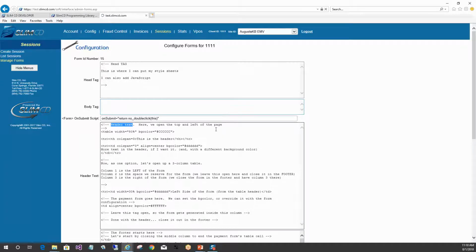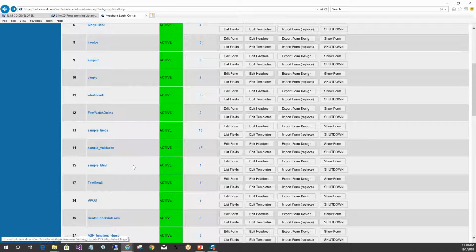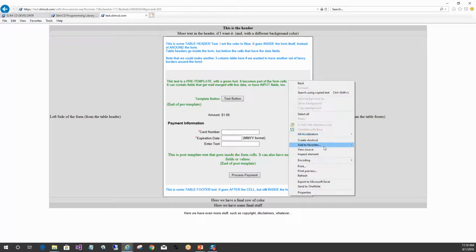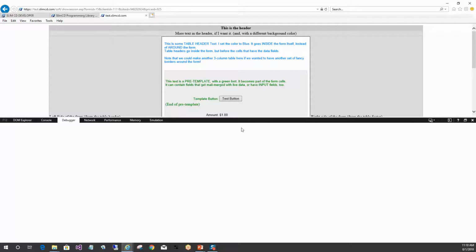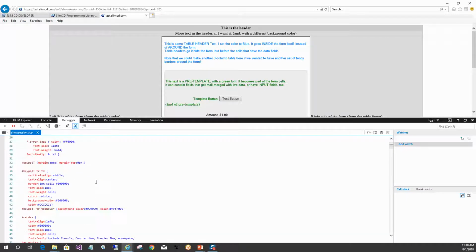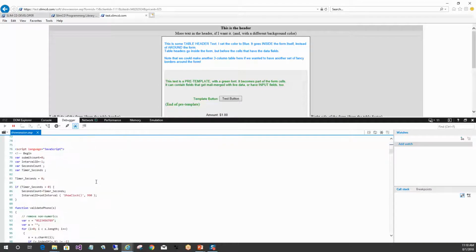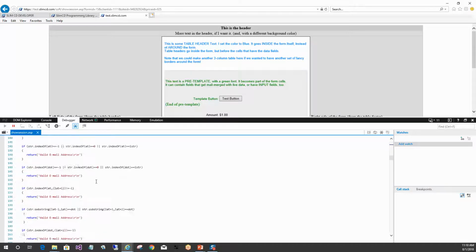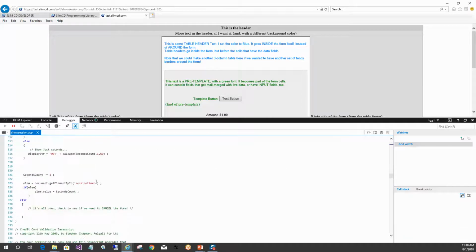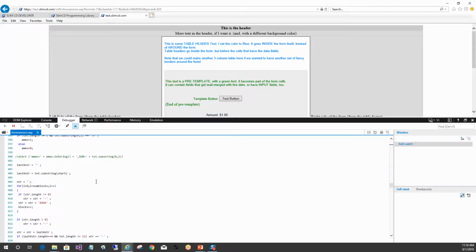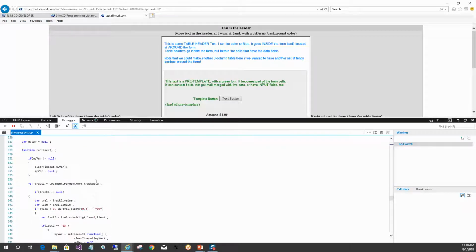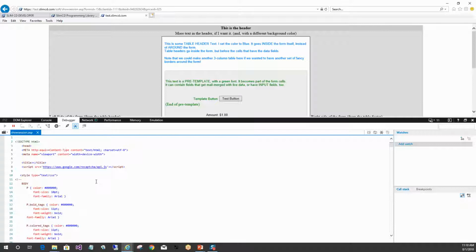One of the great things I can do, and a great technique that I recommend all the time, is when I click on Show Form, I can right-click and view the source on the page. Now that I'm viewing the source, in this case it actually brought up the debugger as well, I can search to find the comments I've put in. I can look for that header text, I can look for those comments, and I can find where things go. There's a lot of code that our system generates in here, but you'll also find the things that you've merged in. Let's see if I can do a quick search.